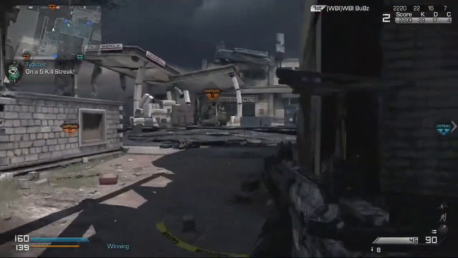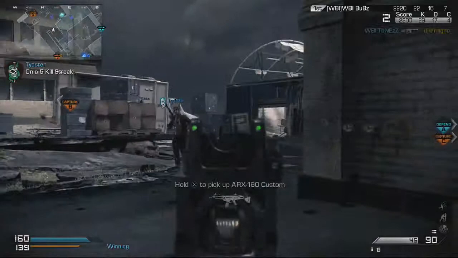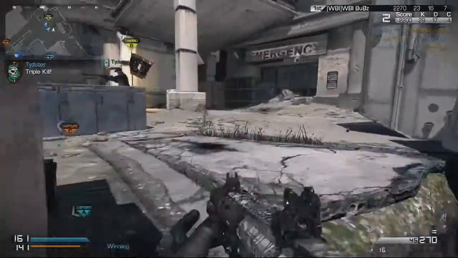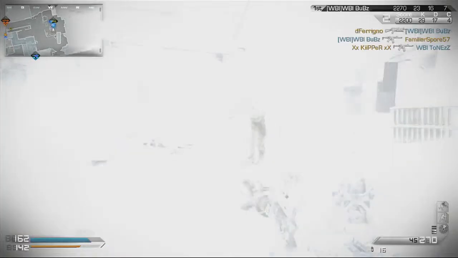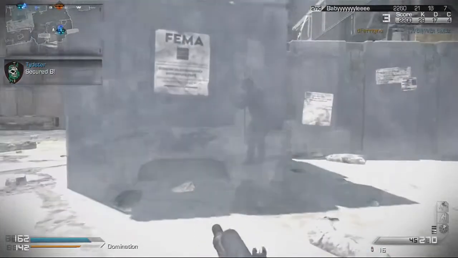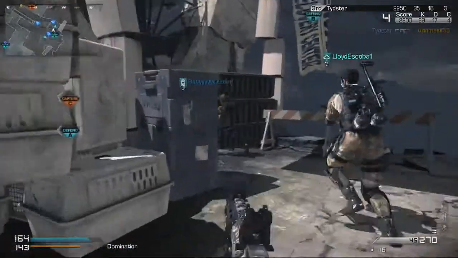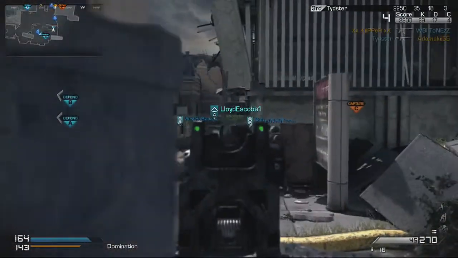Another thing I love about this game is the fact that the UAVs or the SATCOMs are now on the floor, so you can actually go and find them and take them out instead of having to look up in the air. Shut up, phone. But another thing I'm not too chuffed about is the fact that everything is more land-based now. There's not too many things in the air.